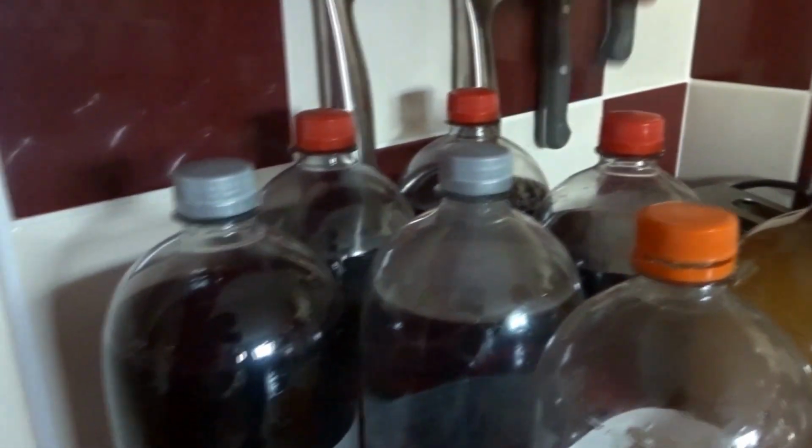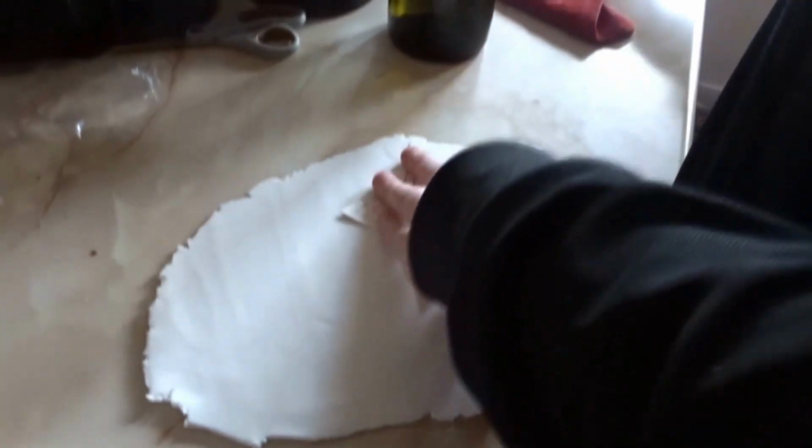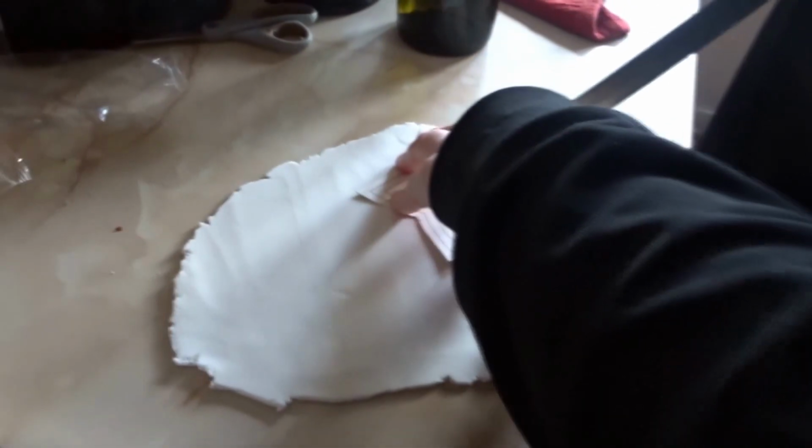I need a knife. I can't do this with scissors, just grab me that knife off there. This one? The thin one, no. Third one? That one, yeah. That's not how you grab a knife, is it? Yeah, wine bottle again, but it's got the imprint on there. You can see a little bit. It's icing, because you don't normally roll icing out, do you? You do, but you normally have to make it yourself. Different icing though. This is like marzipan. That's really cool. Oh, it cuts so much easier.